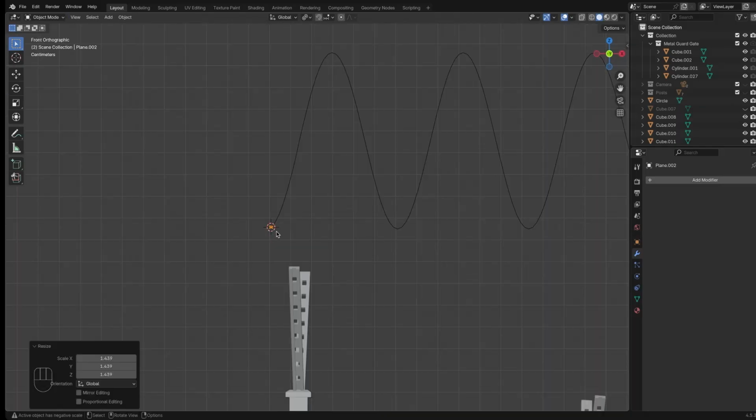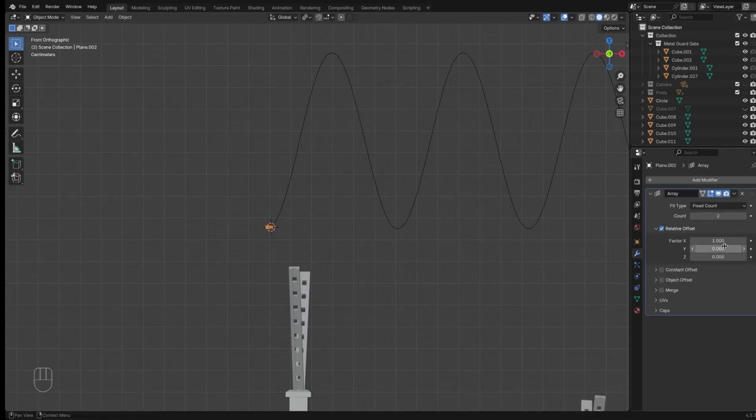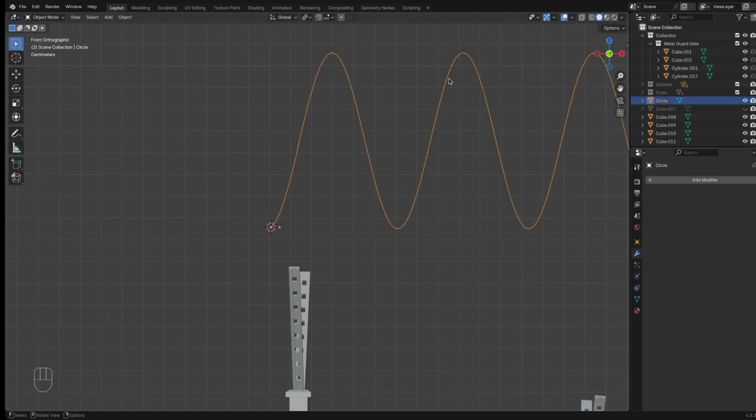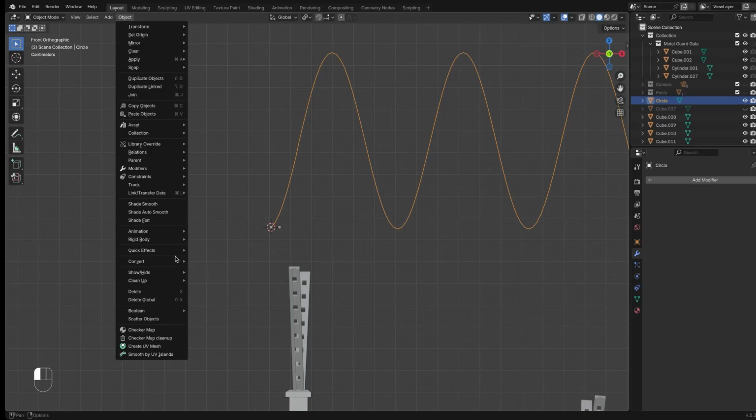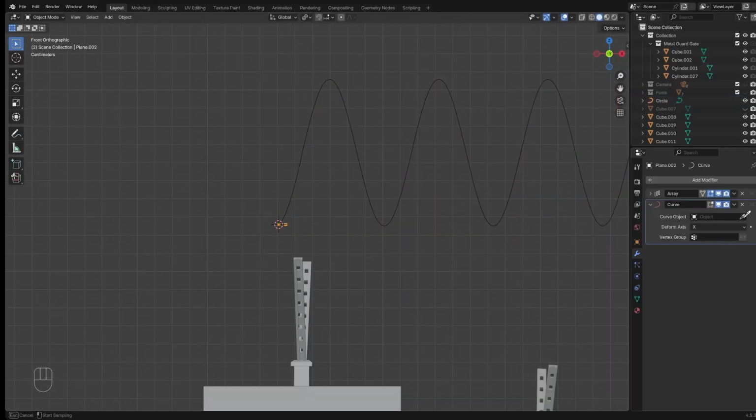The next thing you want to do is put an array on this and then also have it follow the curve. We have modifiers for that. So we can first add an array. So we'll search array. Let's just space it out a bit. And then we are going to put in a curve modifier. This right now is a mesh, and luckily we can convert this to a curve. So we'll go to object, convert to curve, and then what you want to do is hit this eyedropper and then just click here.